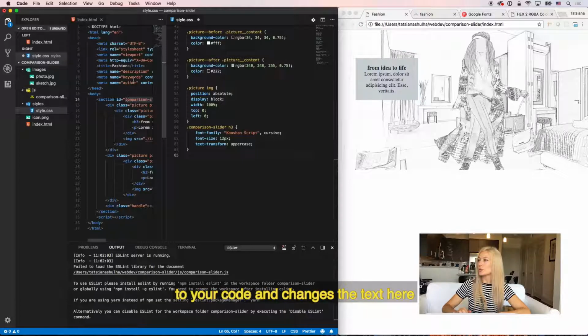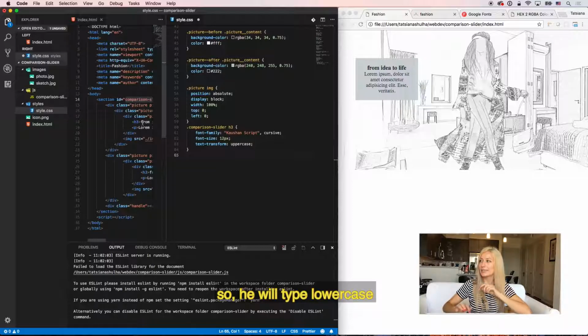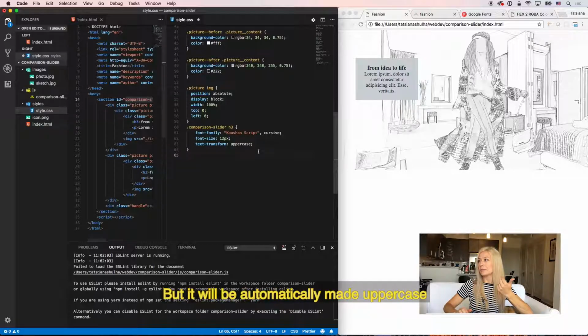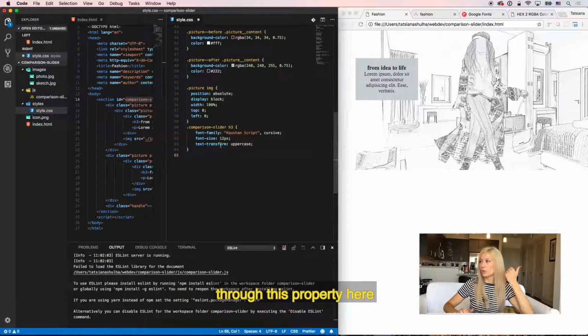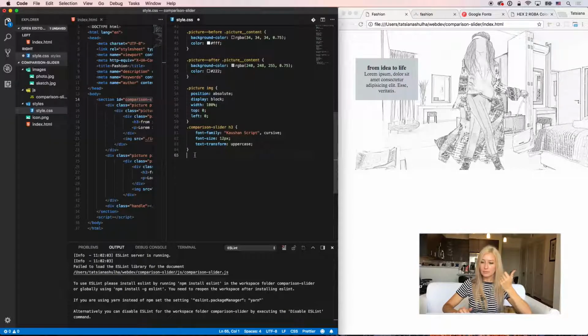If somebody comes to your code and changes the text here from idea to life to something else, he might forget that it should be uppercase, so he will type lowercase, but it will be automatically made uppercase through this property here, through this text transform uppercase.